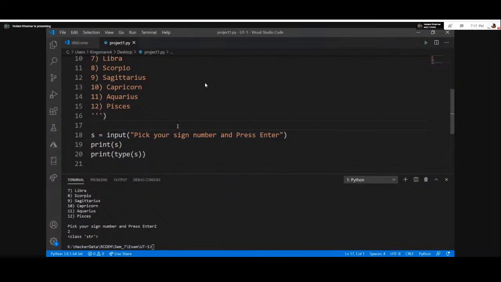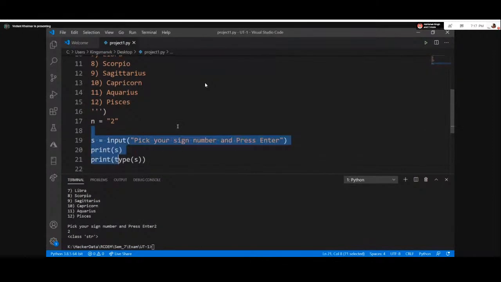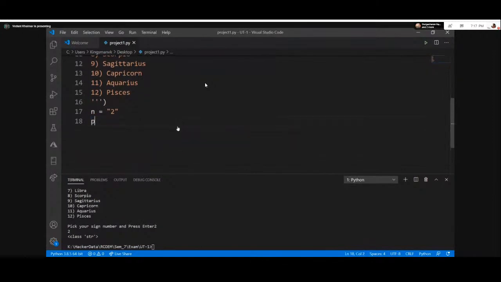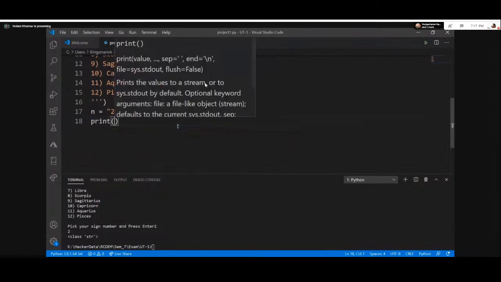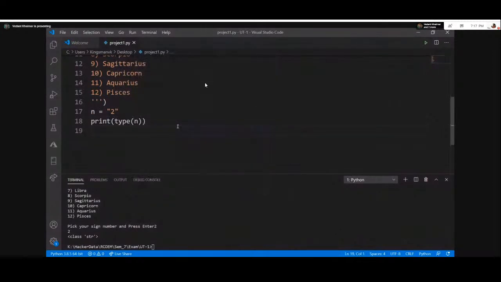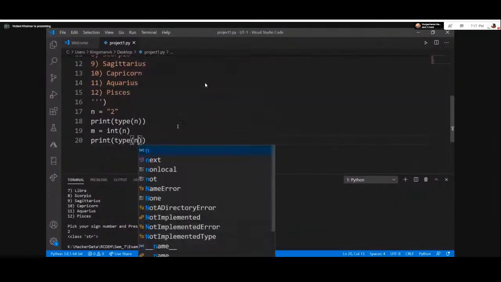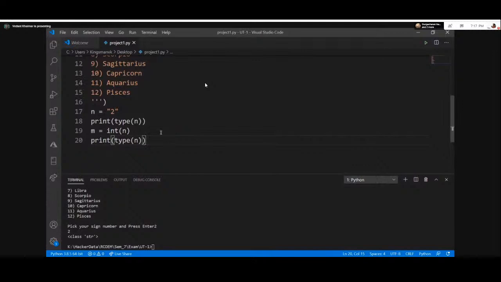Okay. So suppose I have n is equal to 2, and I have to print type of n, and now m becomes int of n, and I say print of type of n.